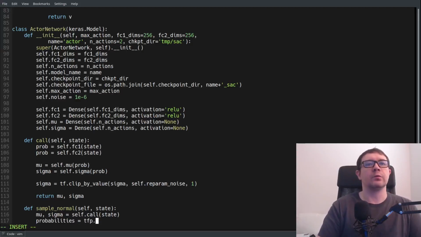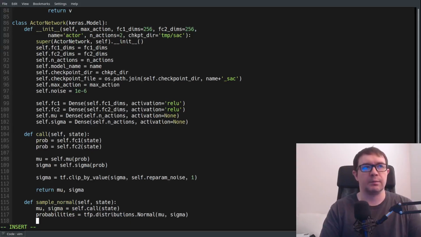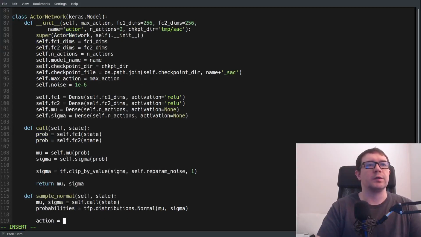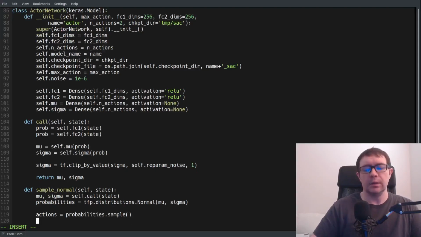So here we're going to go ahead and instantiate our normal distribution defined by mu and sigma. And our actions are going to be a sample, probabilities.sample. If you want to do the reparameterization, you would reparameterize it there.